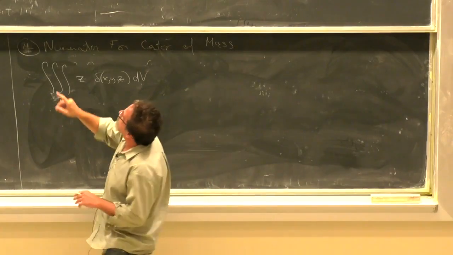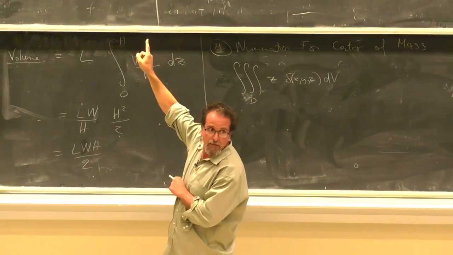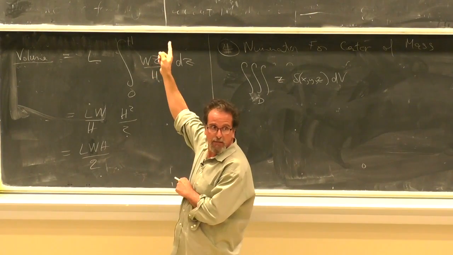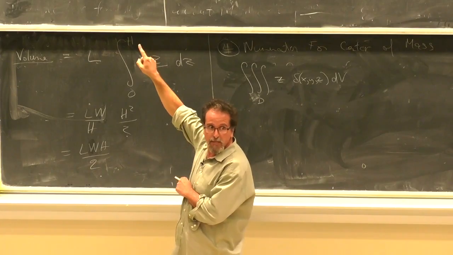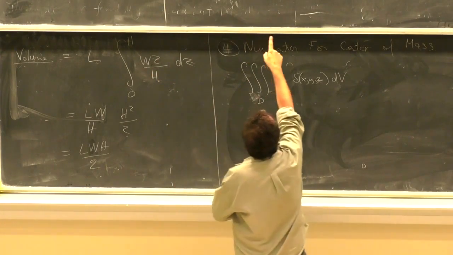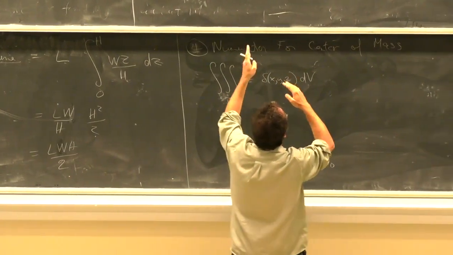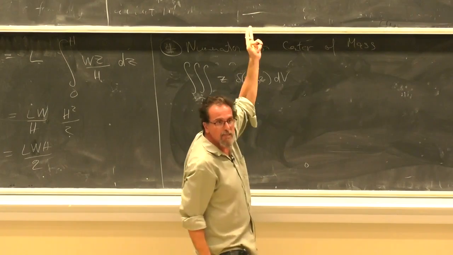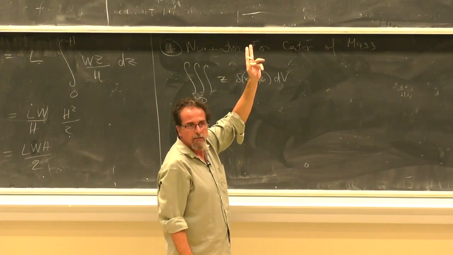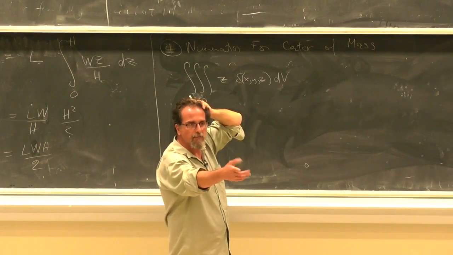Because the x component of the centroid is the triple integral of x dv divided by dv. The y component is the triple integral of y dv divided by dv. The z component is the triple integral of z dv divided by dv. And the center of mass is the same thing, except it's x times the density dv. So I'm doing this numerator, except for the z component of the center of mass. The centroid X and Y are 0. Yes. I thought we established that. You and me talked about that a few minutes ago.